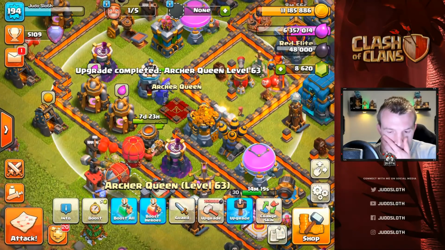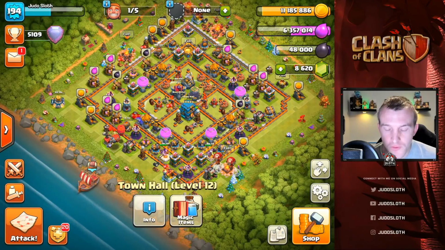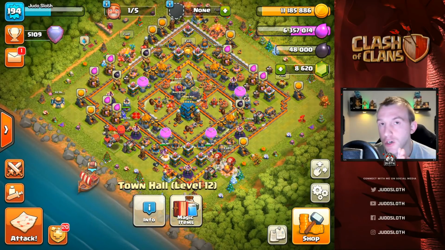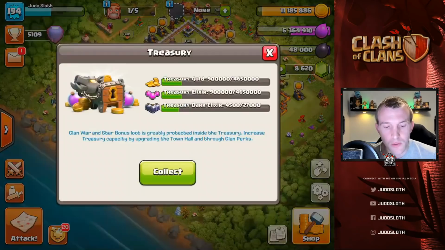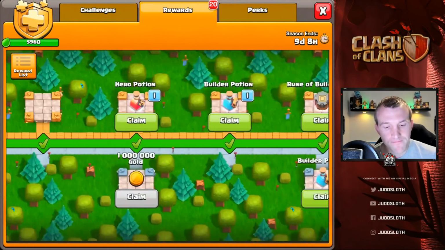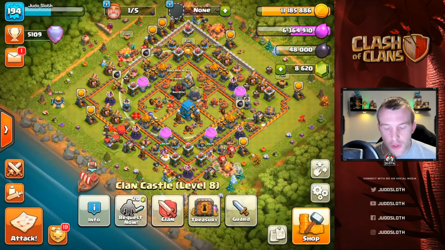What we could do... Do we have enough Dark Elixir? We don't, do we? We don't have enough Dark Elixir. We do. We have a Rune of Dark Elixir. We'd be wasting 48,000 Dark Elixir. We could get our Queen to maximum level right here, right now. But we would be wasting out some Dark Elixir. But you know what? To get her to max level and just have it done, I'm just going to use it, guys. I am just going to use it.